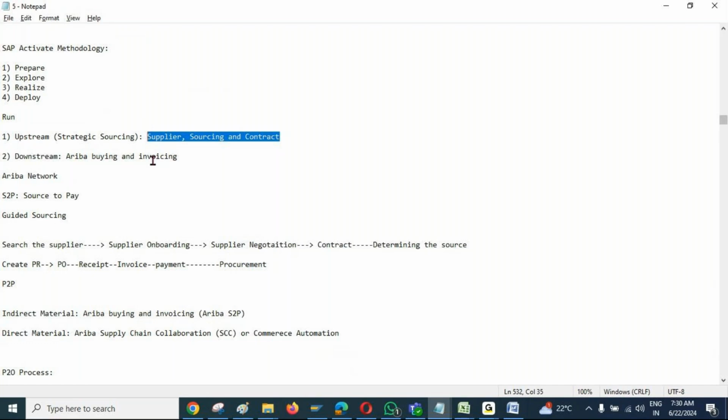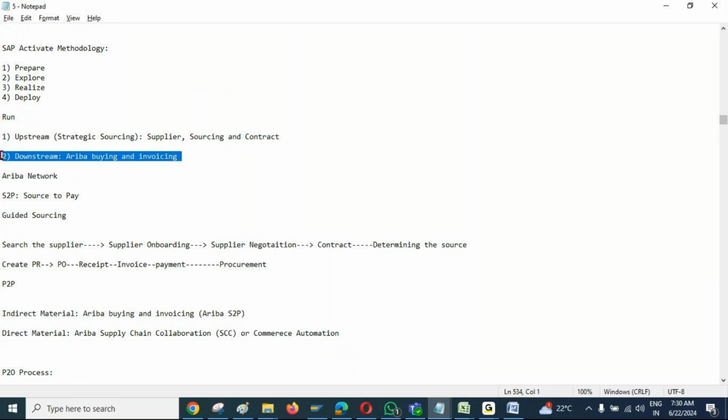And even in some cases, if you want to implement only the Ariba downstream license, you can implement only that as well, right? So overall, based on the requirement, as a customer you can implement any of the particular Ariba solutions. It's not mandatory to go with the entire upstream and entire downstream. It's completely based on your requirement.